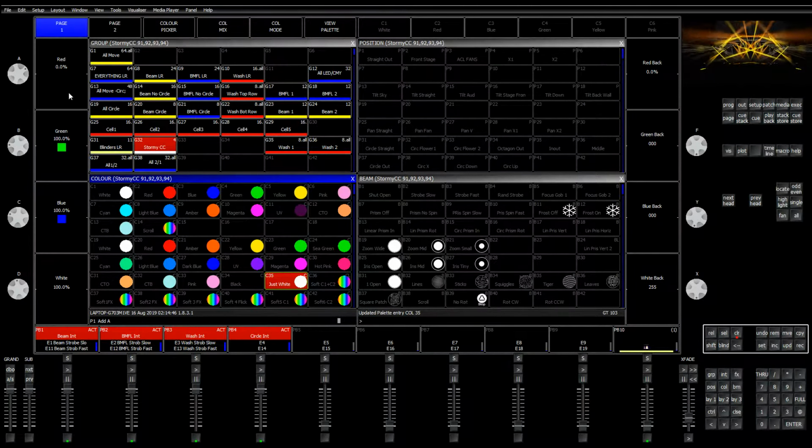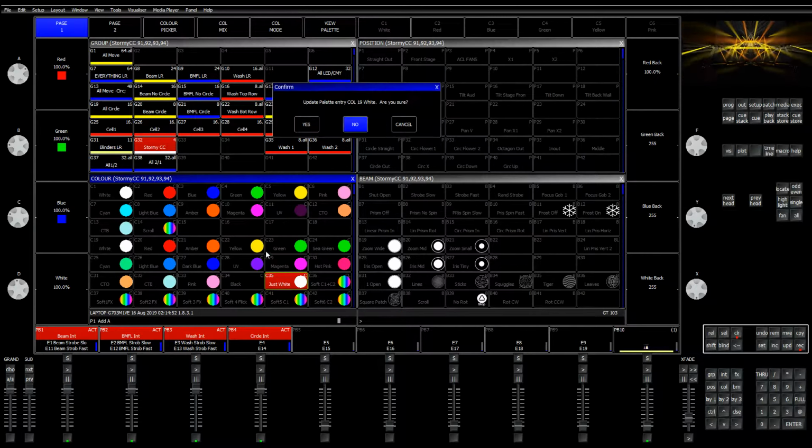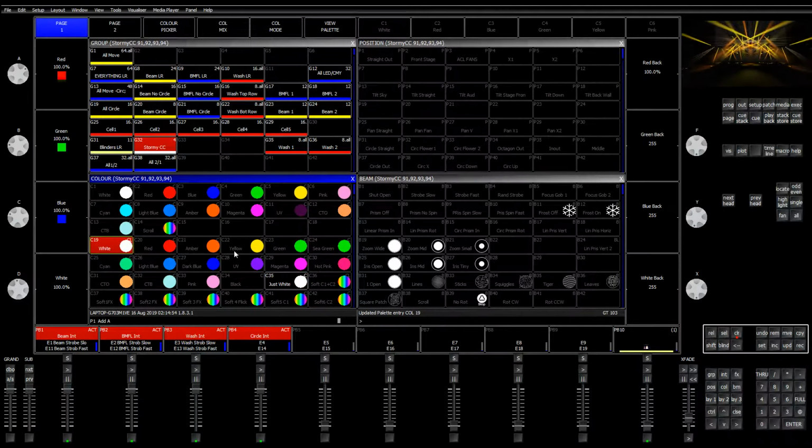And then everything. Normal white. This bottom half is my CMY/RGB colours. Top half is colour wheel colours. Let's make those whites can disappear forever now, pretty much.